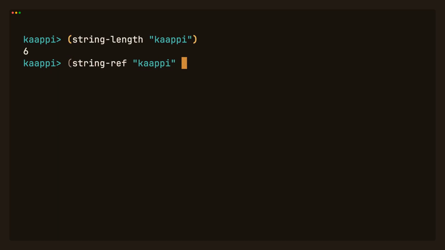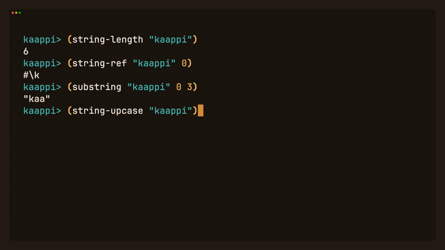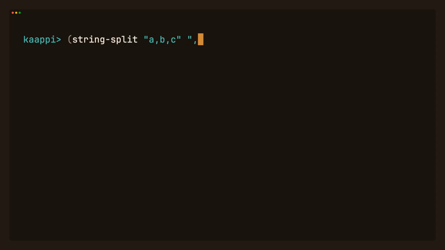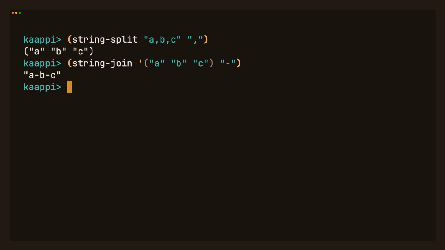How long is it? The character at an index. A slice out of the middle. The whole thing uppercased. Split on a separator. Join back with another, or search. String-contains tells you where one string sits inside another. At index 2 here. Note the separator is a string in quotes, not a character.